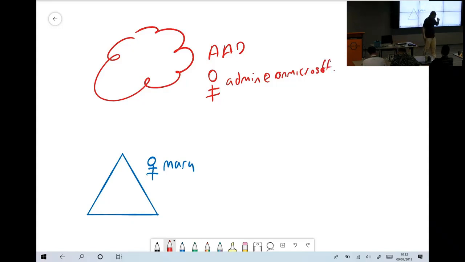I create my first user account when I create my tenant. I choose my company name. They suggest a tenancy name for me. That's the name I give at tenantname.onmicrosoft.com. That's a cloud account. It exists only in the cloud. You will have one of those, because you get one when you first create your tenant. There's a very good use for those. There's a good use for limiting those as well. There are scenarios where maybe you do all of it as cloud accounts, and we'll come back to that in a moment.